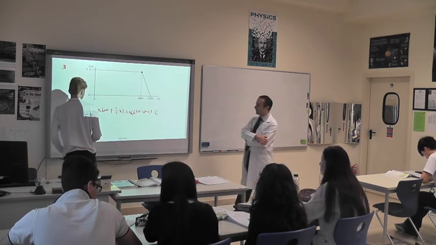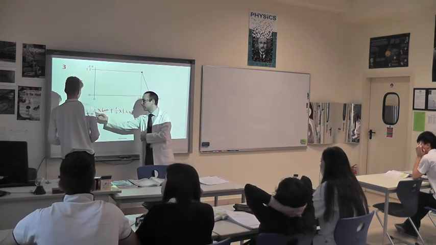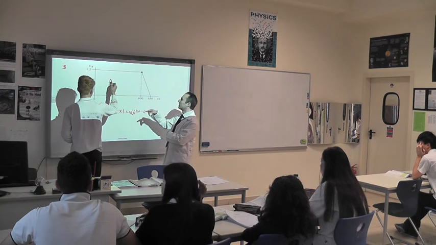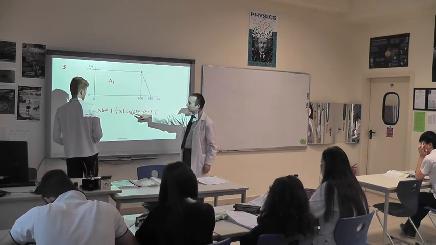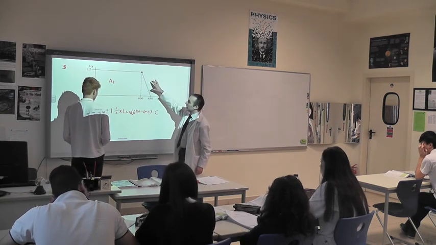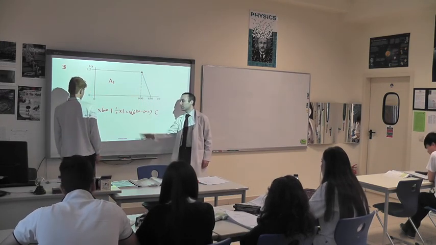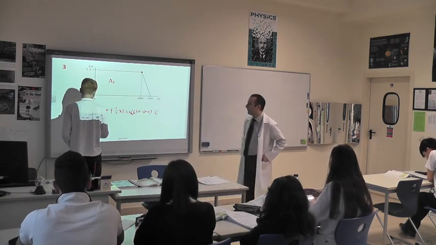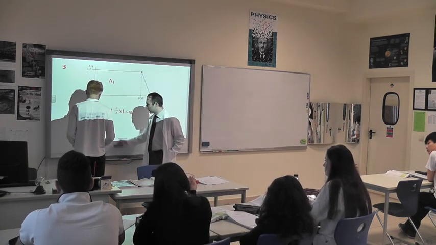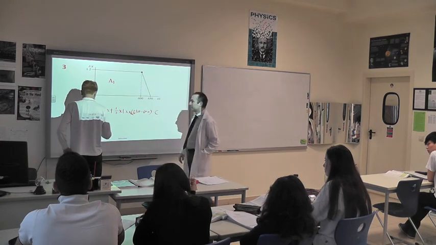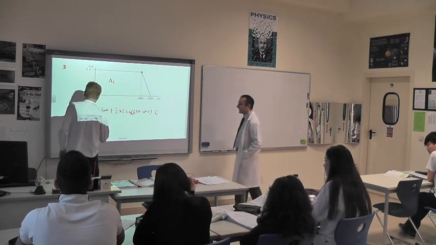Okay, your friend wrote a very long mathematical equation. Can you please explain how you get that? 1.2 times 600 is the area of this rectangle, and then the area of this triangle: 1 over 2 times 1.2 the height and 50 the base. Very good. What's the result? 750.